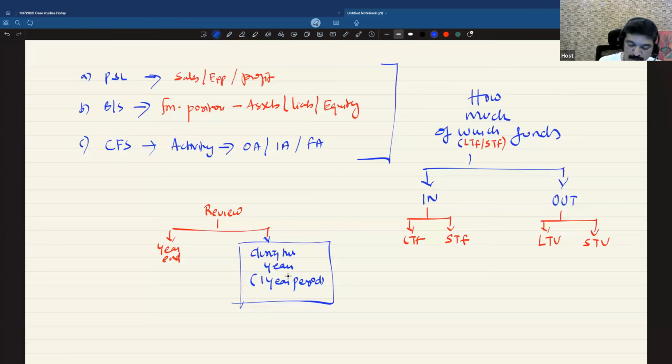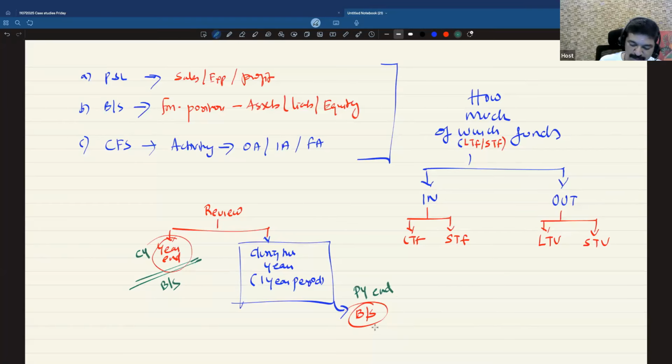Then the question is, how will I get this information? If the balance sheet is not going to communicate that, the answer is you will get it from the balance sheet. What nonsense. Just now I said the balance sheet gives only year end, then I'm saying you need one full year of information. For that also the answer lies in the balance sheet only. It's simple. You just have to compare the current year end balance sheet with the previous year end balance sheet.